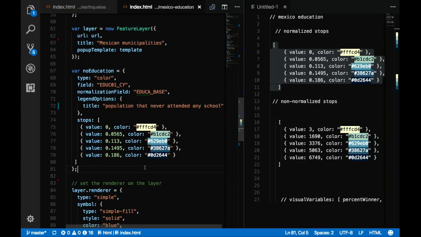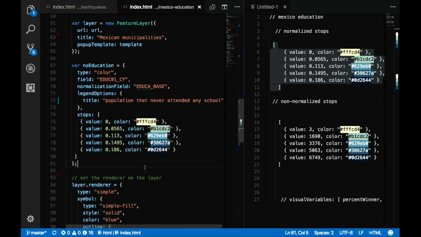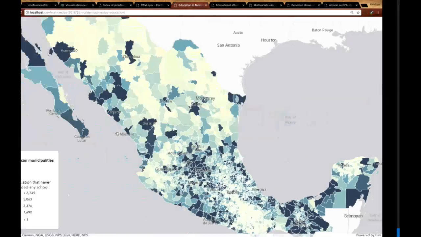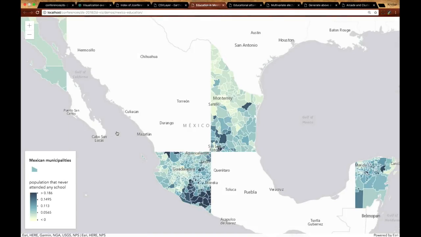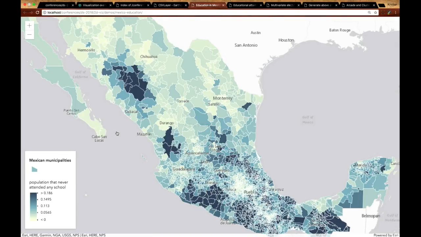So we're trying to make it as easy as possible for you guys to create powerful visualizations in a matter of minutes, really. So without smart mapping, I would be just guessing, picking numbers and refreshing and just seeing what works. And that can be a very time-consuming process, as I'm sure you all know. And so when I update those, I should see a different pattern. And now I see something a little more interesting.